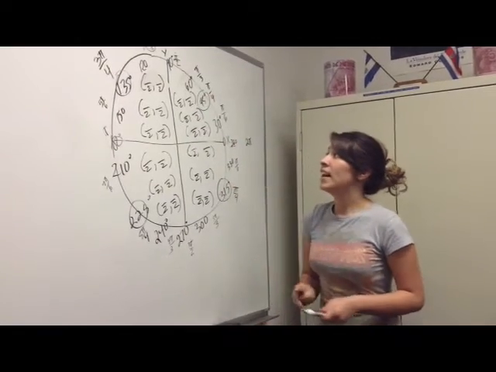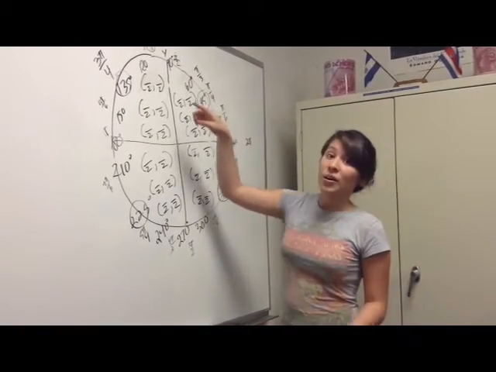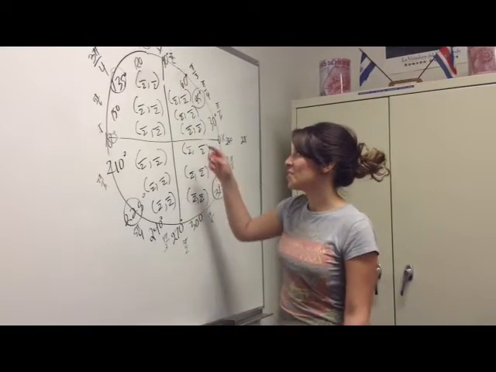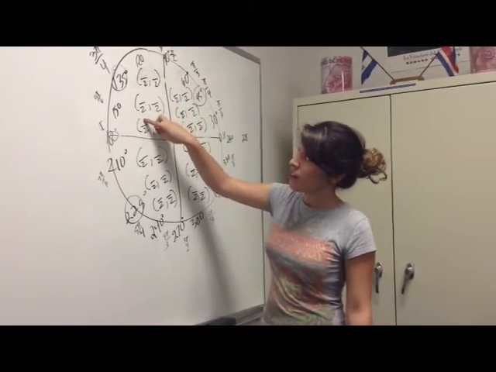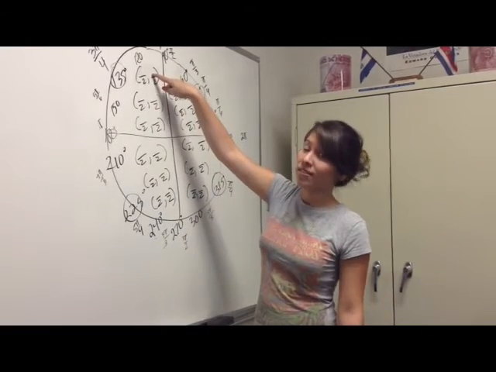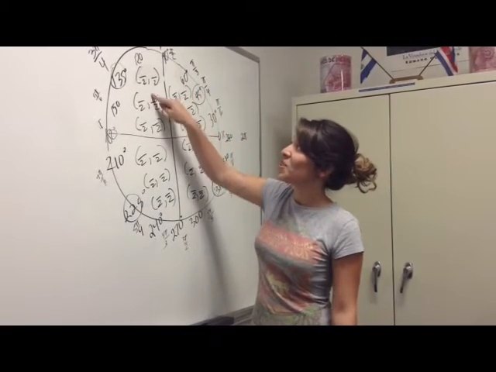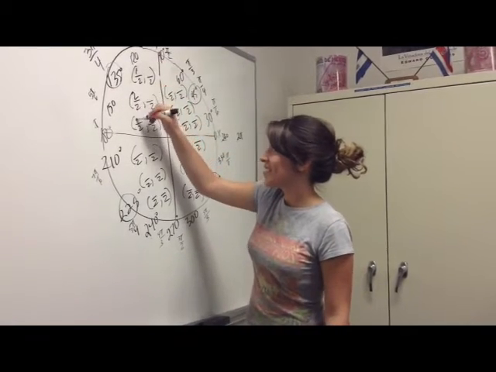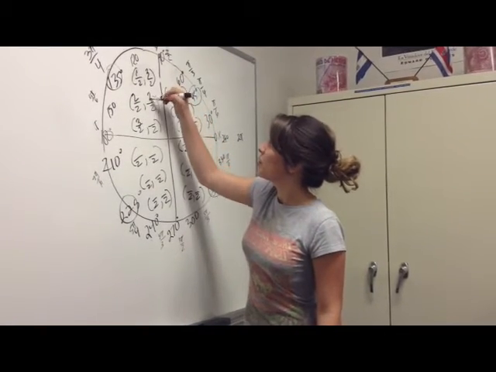Okay, now we are going to go, this is how I remember it. I don't know if it's the logical way, but it's going to be 1, 2, 3, 3, 2, 1. So we'll get started. 1, 2, 3, 3, 2, 1.